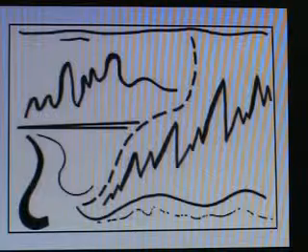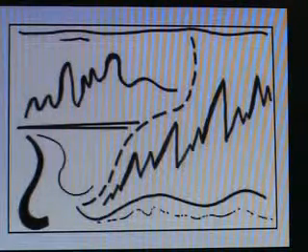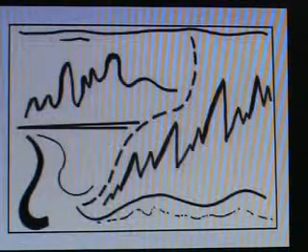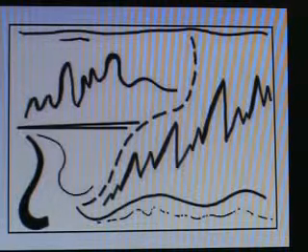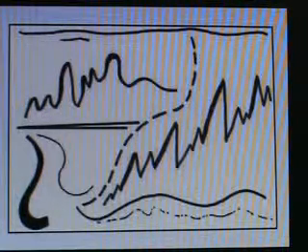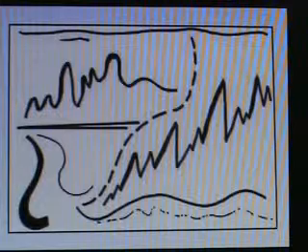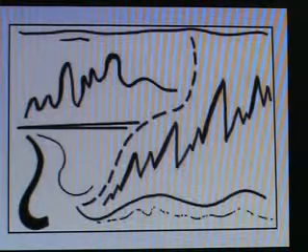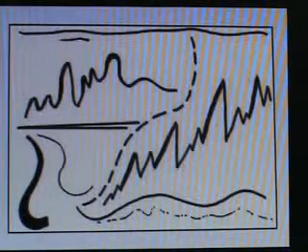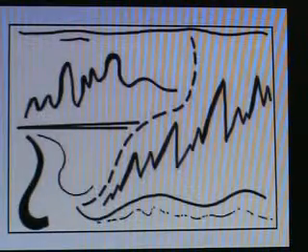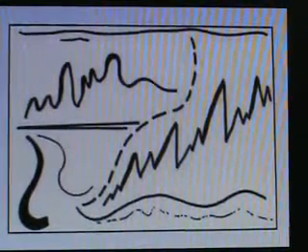Now, the big question is how do artists know which lines go with which feelings? Well, it's really simple. If you think of your body as a long line, if you pay attention to what your body does when you are having a certain feeling, that's what you want your lines to do.